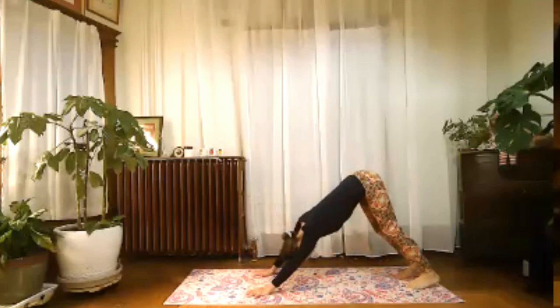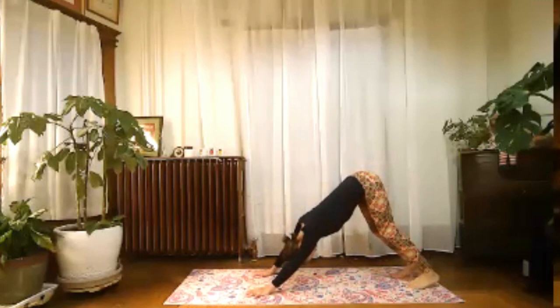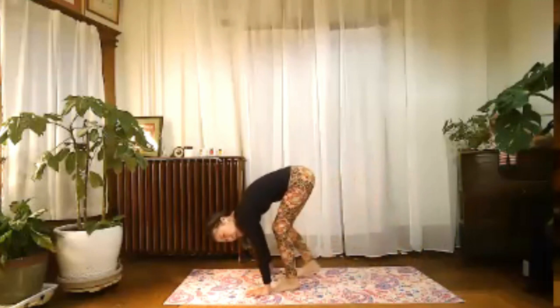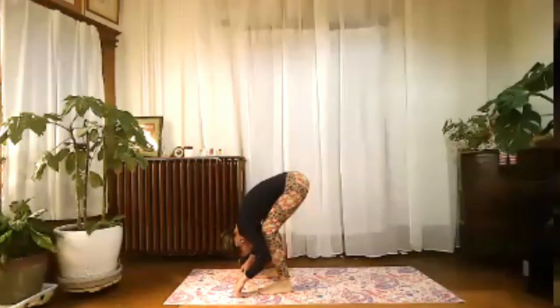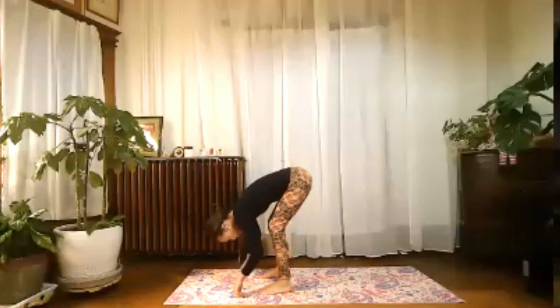And full inhale to dancing spine. And exhale, relax. Another inhale, dancing spine. And exhale, walk to your hands. And let's together inhale halfway up, lazy spine. Exhale, bow down, relax your spine. Another one. Inhale halfway up, lazy spine, lazy hamstring. Exhale, bow down, relax.